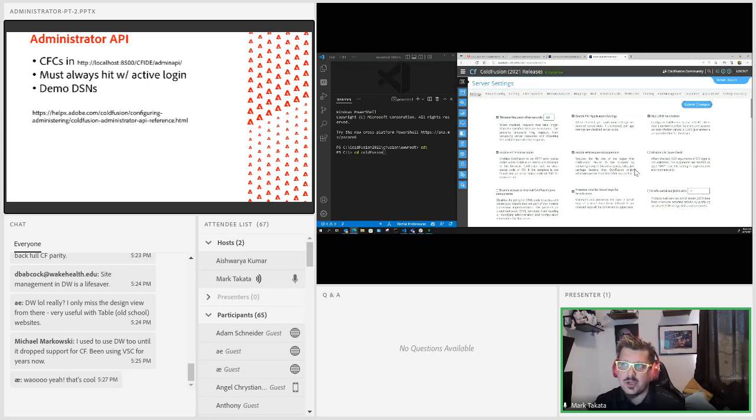One of the issues that has come up over time is that access to the administrator is not super granular. What I mean by that is, as an administrator, you pretty much have access to everything in here.